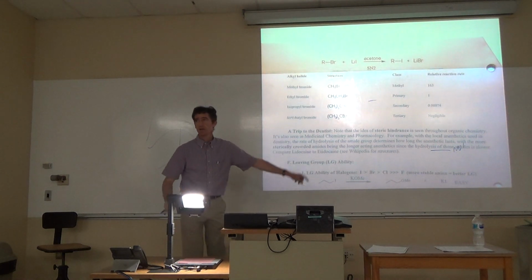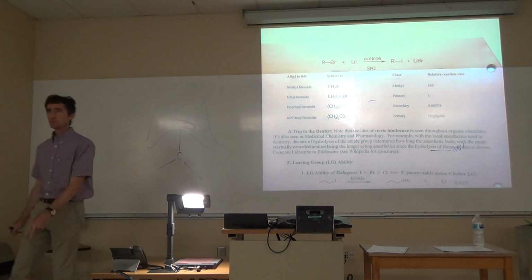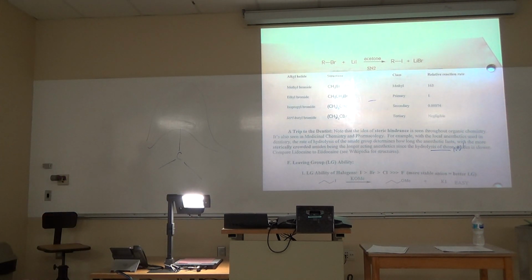Trip to the dentist. I know at least one of you is pre-dental, yeah? Somebody? Okay. Trip to the dentist. Anesthetics. Anesthetics vary depending on how long they act. Some anesthetics are short-acting. They make your mouth numb for 10 minutes, 30 minutes. Others are going to make you numb for 6 hours.